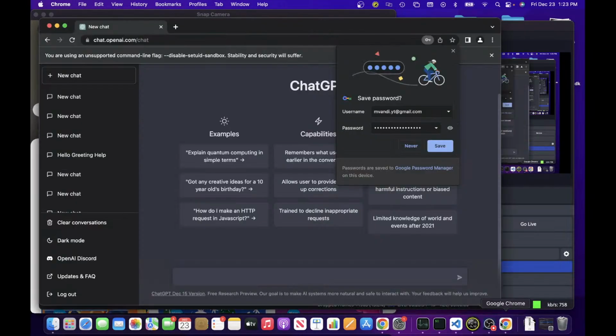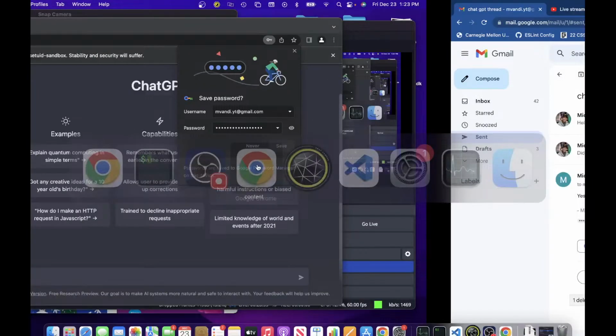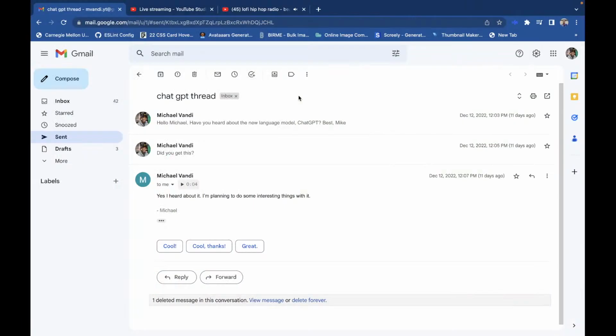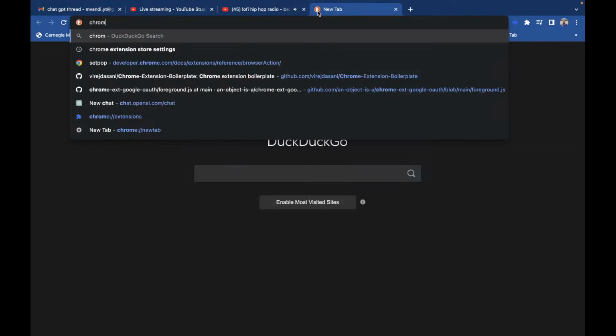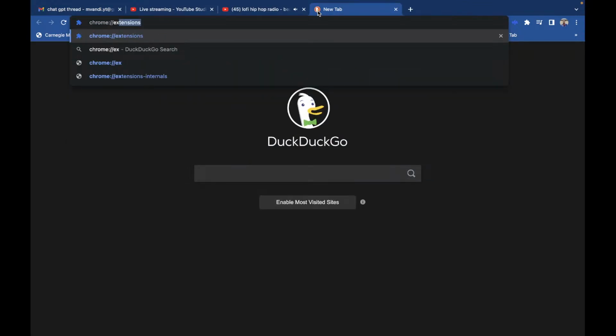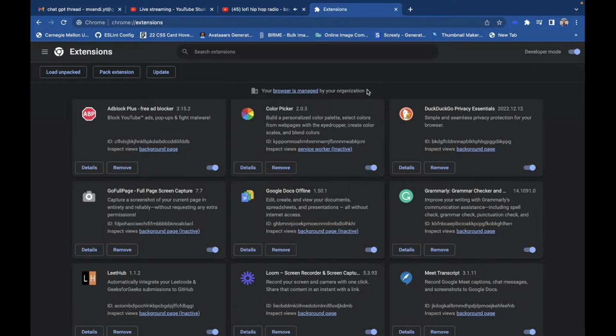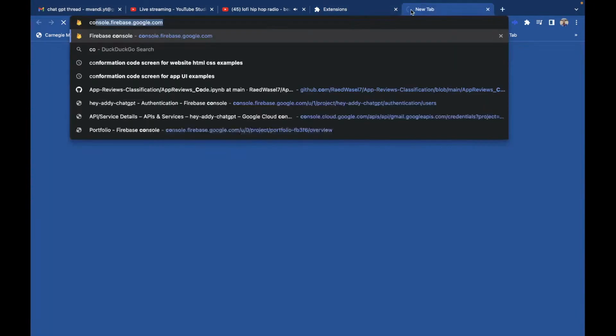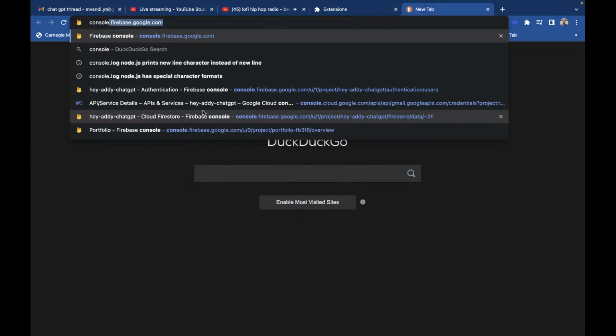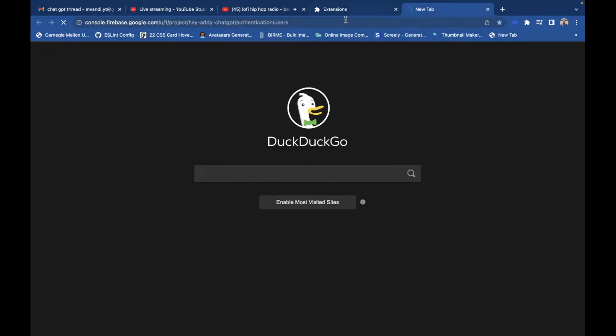And then I would just go over to the email extension and explain how everything works. I'm gonna go over to Chrome and extensions. Remove this extension first of all. And then I'm gonna go over to the Firebase console, Cloud Firestore, authentication.